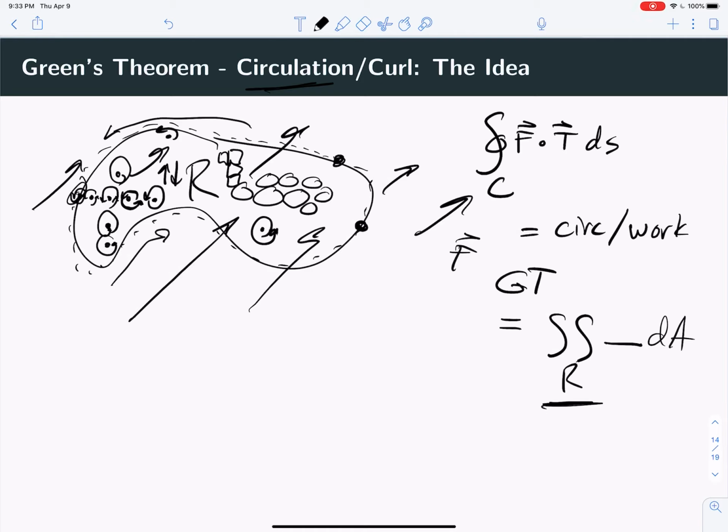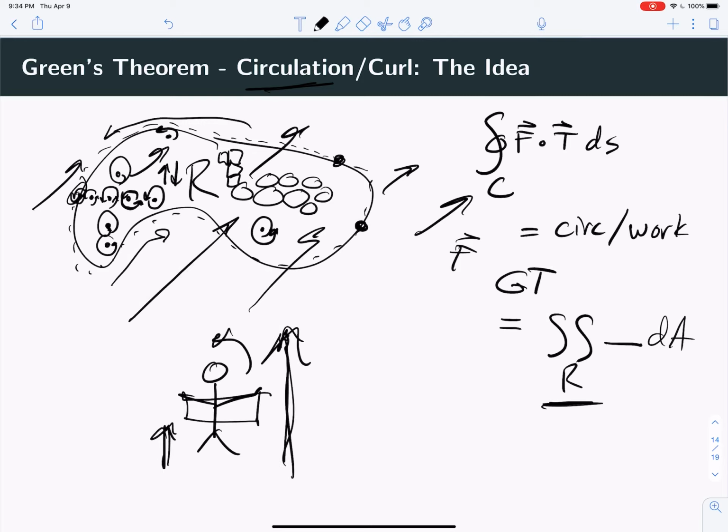And what I want you to do is imagine yourself standing in a river, and maybe the river's flowing really fast over here and really slow right there. What's going to happen if you're holding a board in the river? Well, you're going to get spun because this side of the river is pushing you really hard and that side of the river is not. So when a vector field changes as you move in the x direction, if these y vectors get stronger, that causes a rotation in you when you're trying to hold that board.